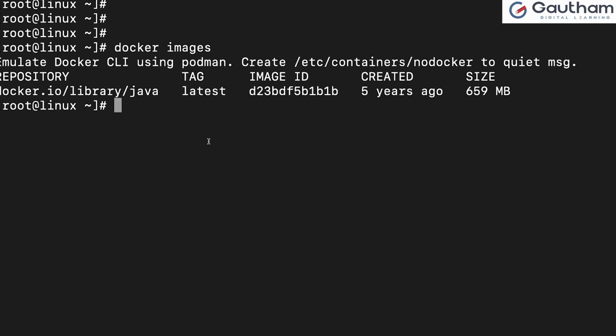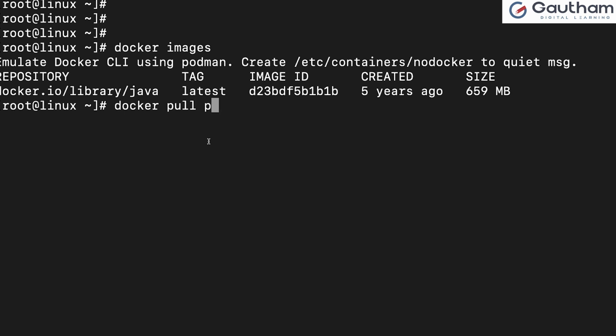Similarly, if you want to get one more image, the command to get the image is docker pull, guys. If you write docker pull, for example, if you want a MySQL image, write MySQL. If you want a Python image, write Python. If you want a Java image, you can write Java. So whichever image you want, you can give that image name. But from where is it getting all those images? From Docker Hub. Once you give the docker pull command, it will go to Docker Hub and get that image for you. All your container images are in Docker Hub only.